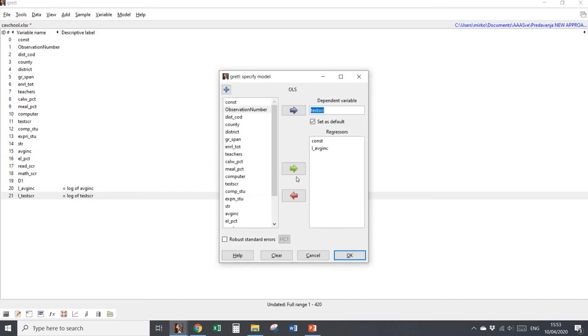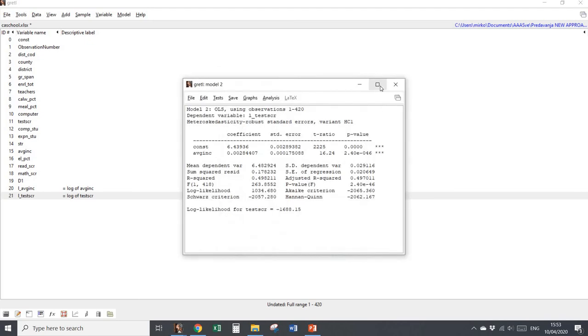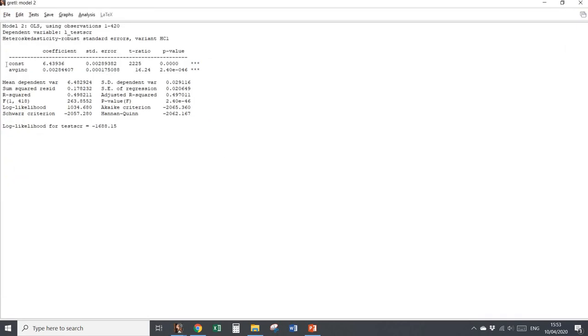Now test score is not the dependent variable, but actually log of test scores, while average income will be in original units of measure. So this is the log linear model. Okay, and here it is. If average income goes up by $1,000 per household, test scores on average will go up by 2.8%. This is log linear.